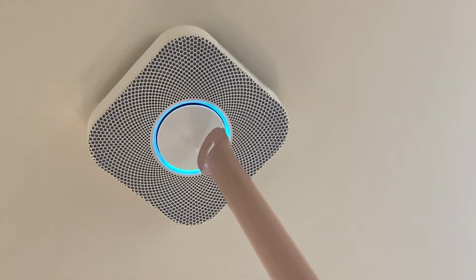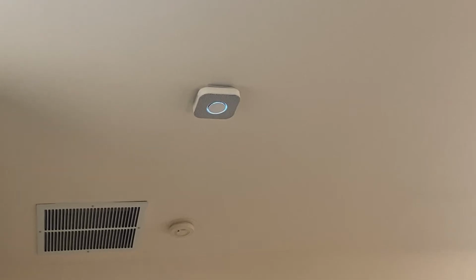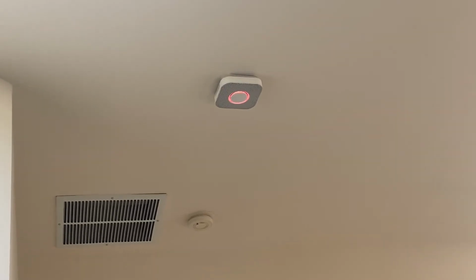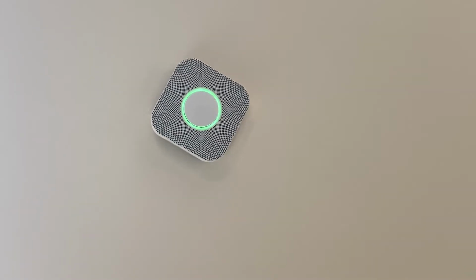Alright, the Gen 1 that's upstairs. Ready, in the hallway. Press to test. Canceled. Oh my god, this thing has a problem where just this thing, not the Protect. Ready, in the hall. This is only a test. There we go. The alarm will sound. This is only a test. Testing smoke. Testing carbon monoxide. Alright. Finishing up. Just a moment. The test is finished.